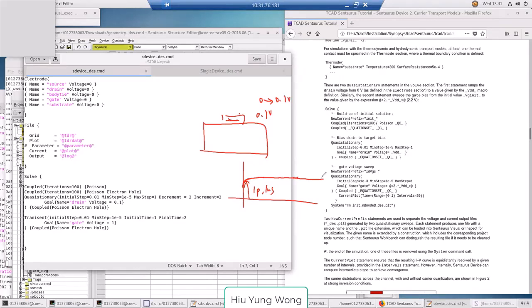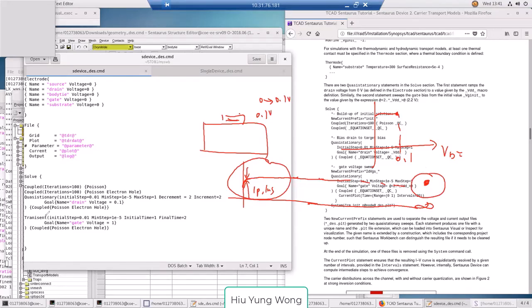But when you do this simulation, it reports to you saying that this is the current when VD equals 0.1 volt. Which current is it talking about? It's talking about the steady state, time equal to infinity. It's not taking this point. So basically it does not simulate this part. You just ignore the time and get the final result.